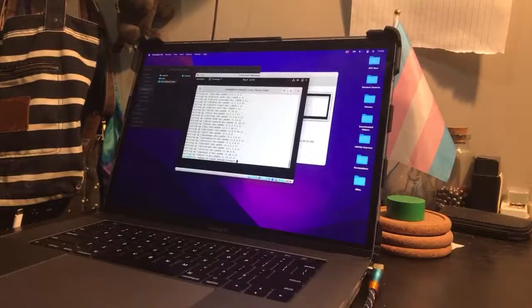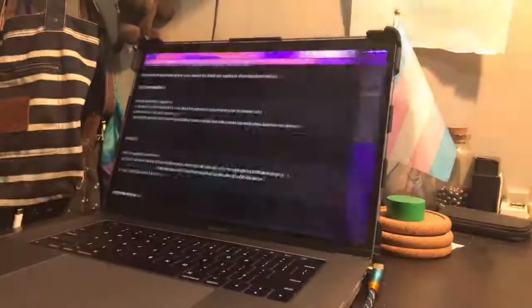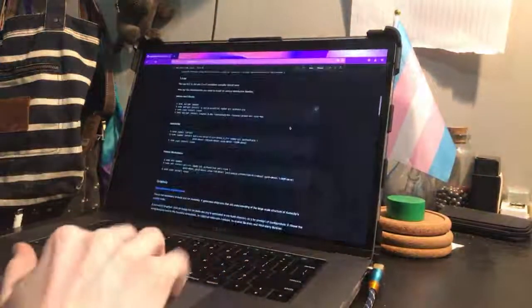Alright, okay. We are almost there. Okay. That's all the dependencies installed.